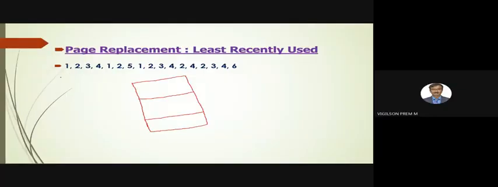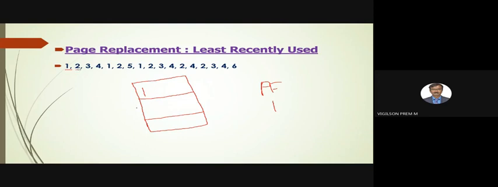Let us see one example. Consider this example. In main memory, we have 3 free frames. So what is the first reference? 1 is the first reference. As long as we have 3 free frames, 1 will be stored here. Page fault, we will have 1. Initially there is a page fault because 1 is not available in main memory, so 1 is copied to main memory from secondary storage.